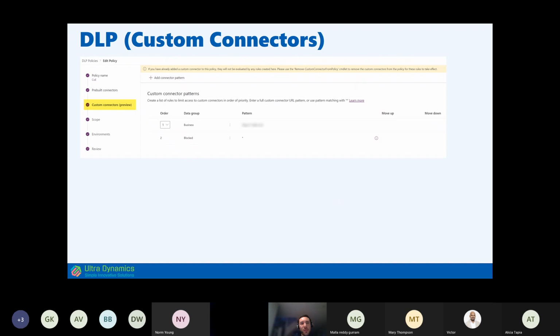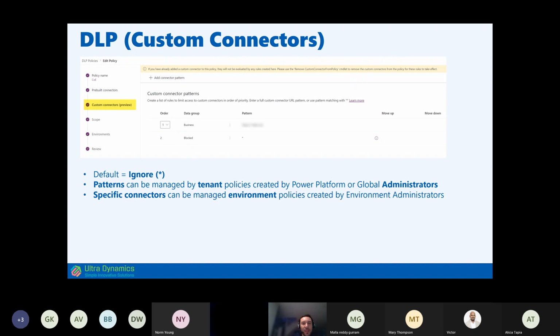And finally, in terms of custom connectors, you can now set some policies at the tenant level. You can define your URL patterns at the tenant level. By default, the policy is set to ignore. That means the policy will ignore any custom connectors, which allows the custom connectors and lets another policy decide on it. But you can obviously deny all the URLs and then allow specific URLs. And you can set the different business groups, the categories, in here as well. So you've got that flexibility as well. Now, if you're creating a policy for your specific environment, what you could do is configure it as part of the connectors as opposed to doing something in here.